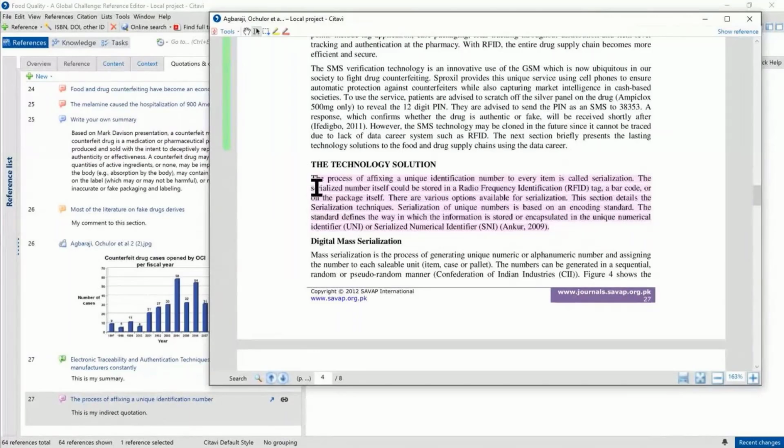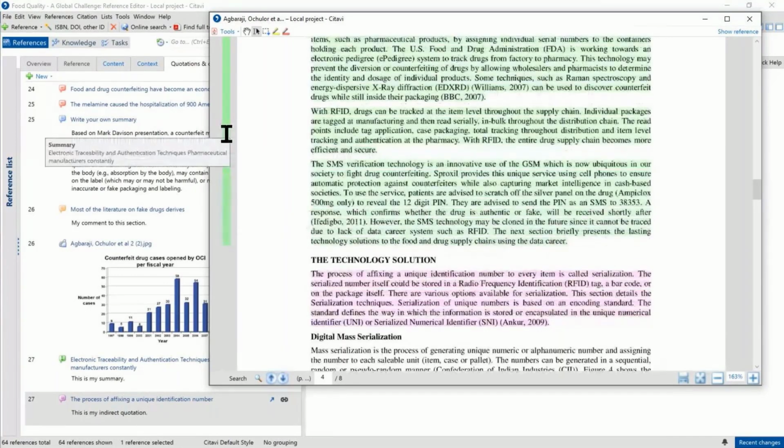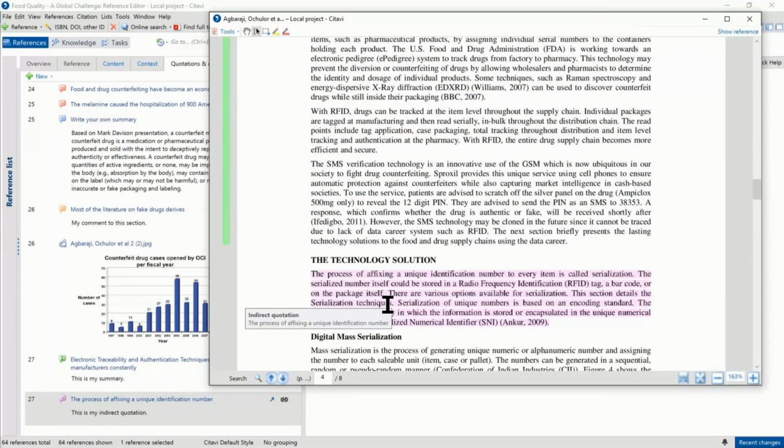So my summary, and the difference between the indirect quotation and the so-called summary is, in fact, in relation. Normally, if I summarize a text, I will make a very dense summary in my own words, in much less text than the original. Whereas with the indirect quotation, the relation will be different. It will not be the same length, but the text will be longer in relation to the original than in the summary. Otherwise, it's the same thing: indirect quotation or summary.